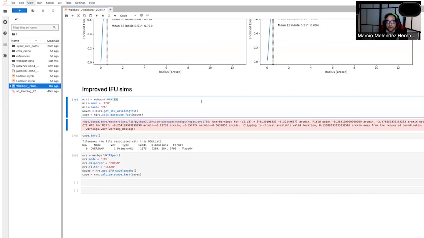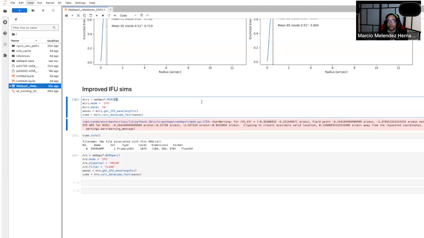So in this case, for instance, we can create a data cube for MIRI and NIRSpec observations based on their normal setup in terms of filters and so on. And this will create cubes that will mimic the observed cube that you get. So based on these simulations for these IFU cubes that you get from WebbPSF, you can use those to subtract your PSF from your IFU observed cubes.